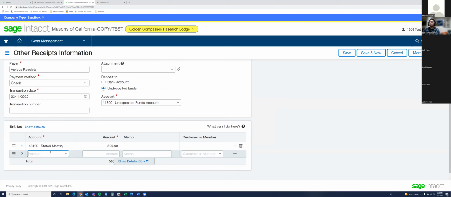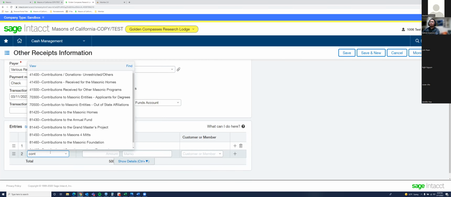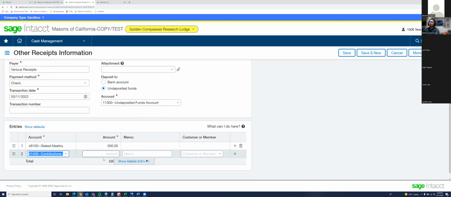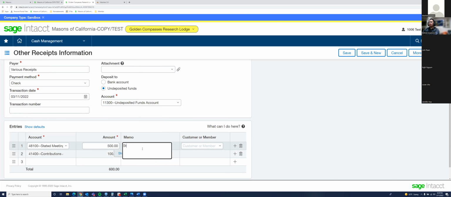So we can simply add another column, in which we select the contribution donations account, making sure it's a revenue account by making sure it's the number 4. Say $100. Sorry, I forgot to put the memo section.